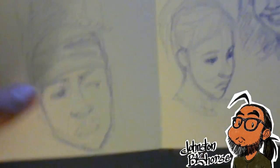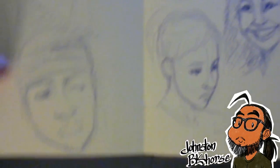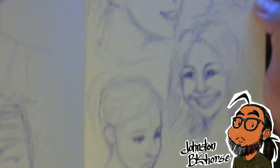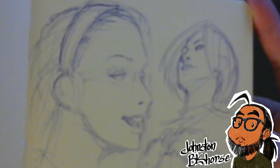More blue ballpoint pen sketches. Here's another doodle of me back when I had short hair and a shaven face. There's a little bit of scruff on the chin. Back when I somewhat cared about my appearance. Some female face sketches.